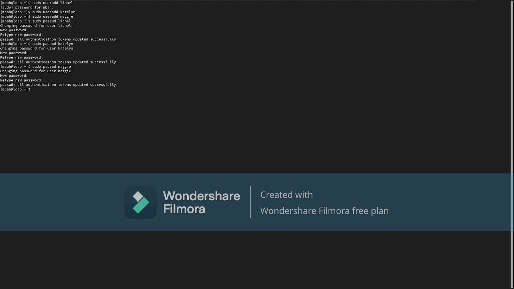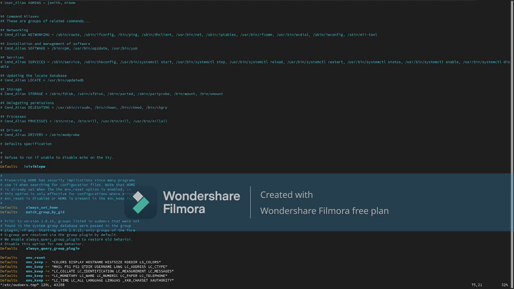Perfect. So now all we need to do is open visudo and assign some privileges to these users. To open visudo, we're going to use the command sudo visudo.